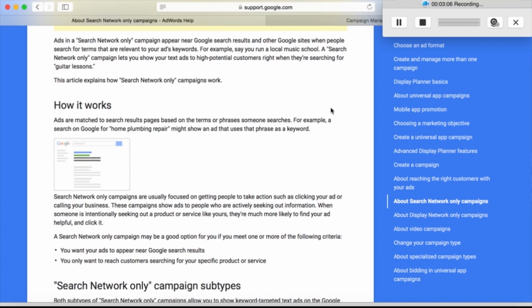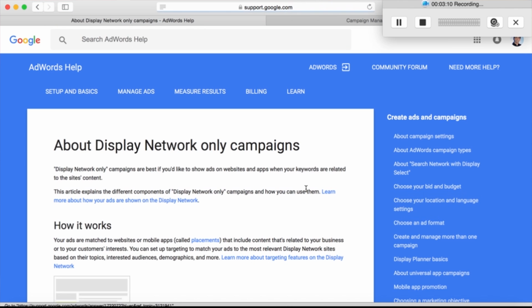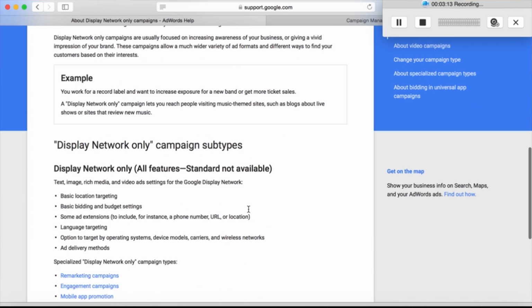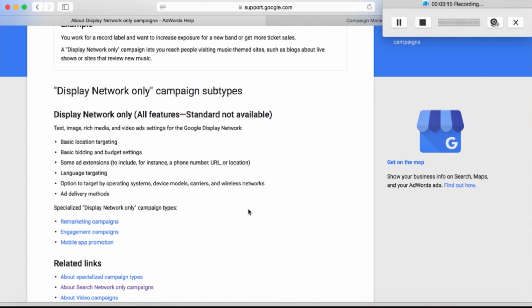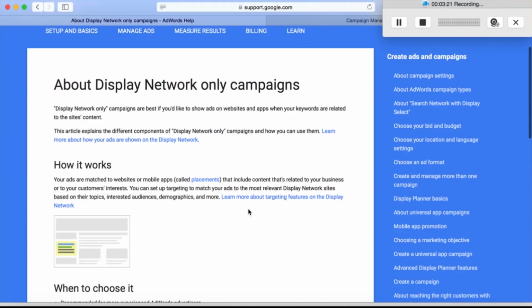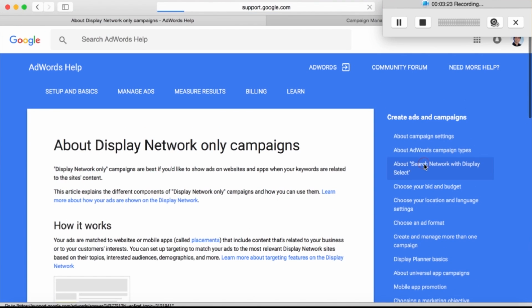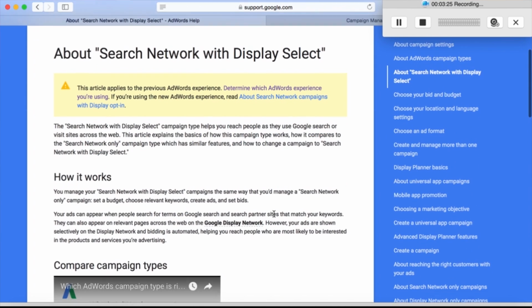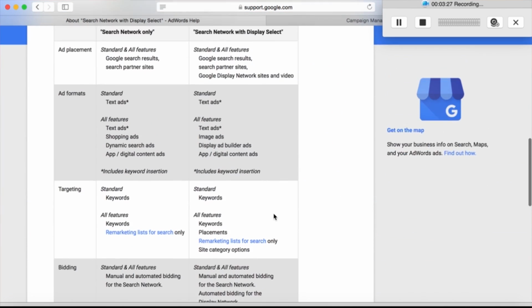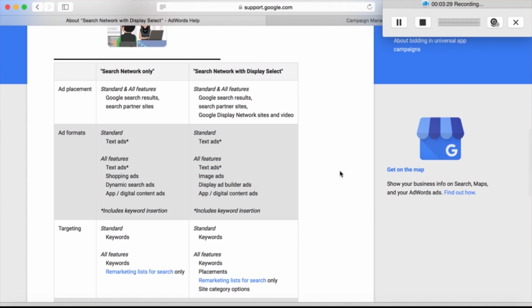And again, they provide it across all the different types. Display network also will tell you what are the things that are available and what things are not available. For us, three things. We just need to remember there's three types. You can go display network only, search network only, or a combination of both. You can say I want both places, okay? That's all we need to remember for now.